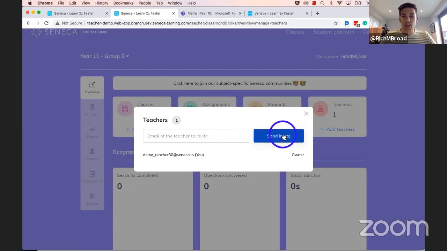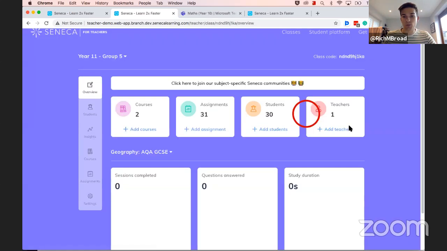And once that's done, you'll get an email that will basically say, teacher X wants you to have access to their class. Do you want to accept? And as soon as you've accepted that invitation, you can then see all the same data that your class teachers can. You can set all the same assignments if you want to set assignments because your colleagues are away.